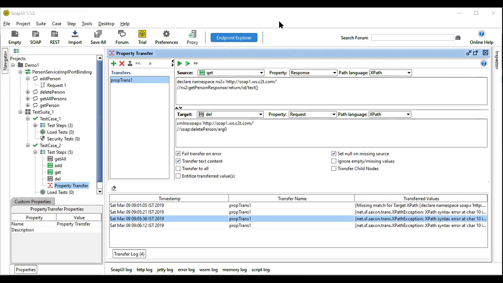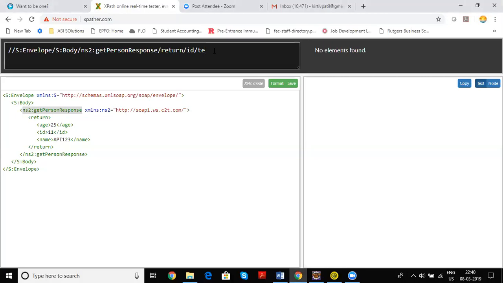Yeah, Kirti, share your screen. So what I wanted to ask is, wait. I'll tell you the mistake you're doing. We are defining the namespace starting from the NS2, right?